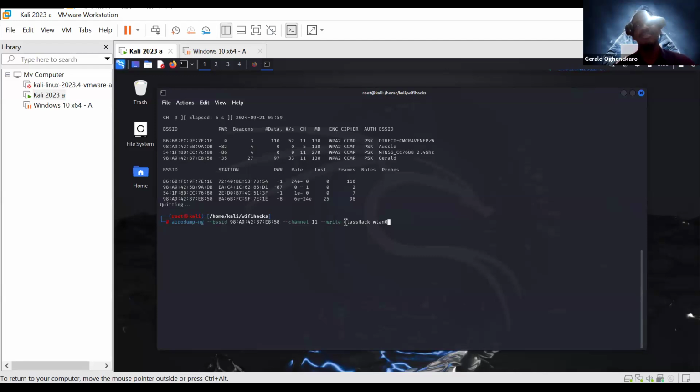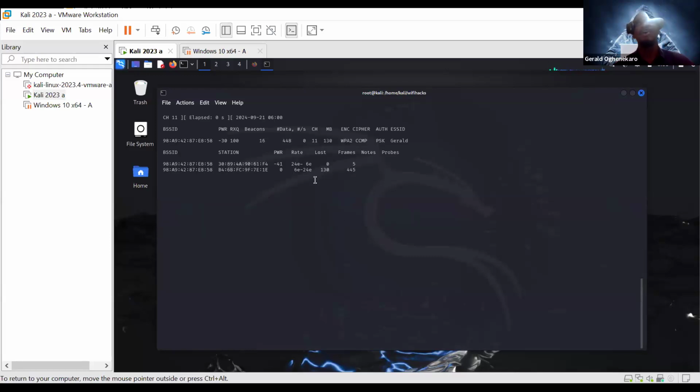I need a particular file because I'm trying to capture a WPA handshake, right? And it's going to be saved into a particular file, so I need to give the name of the file. I've already had one, so I'm just going to call this class hack 2, right? And the interface I'm working with is the same, wlan0. So now I'm listening on my own network, right? I have about 5 devices, or 4: my TV, two of my laptops, my phone, my tab. So these are the devices that are connected.